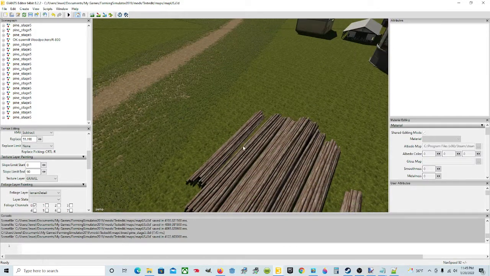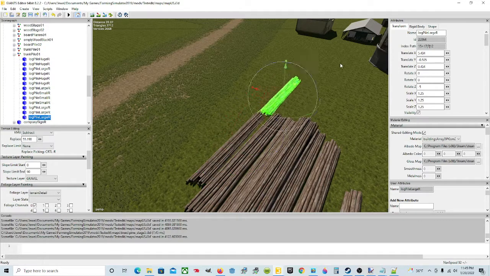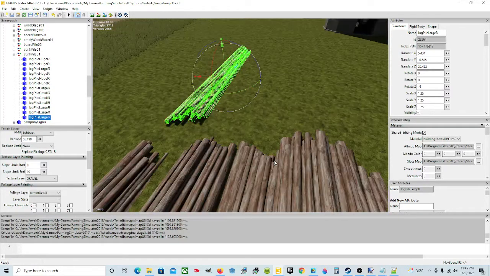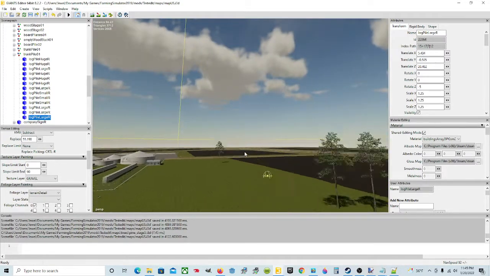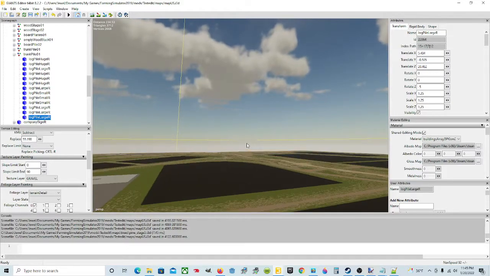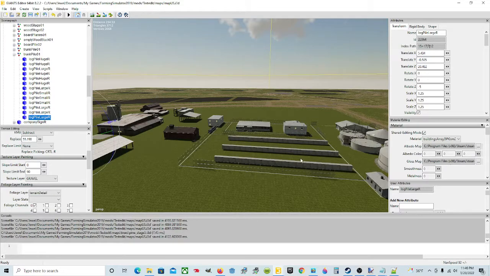duplicate things. Say you want to duplicate this, you click on it, you control D, let go, and then boom, now you got logs. And then you can change it whatever direction, you can rotate it, do whatever you got to do. There's a lot of stuff you can do. It's fun. You can do that with buildings, houses, cars, whatever's on your map, you can do that with. So hope you enjoyed.